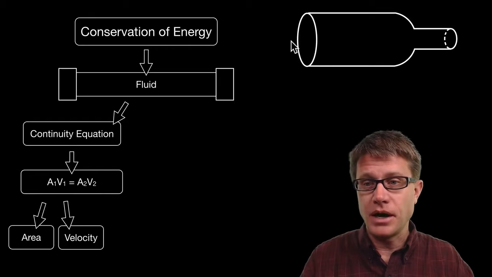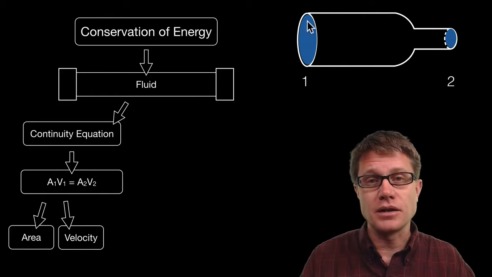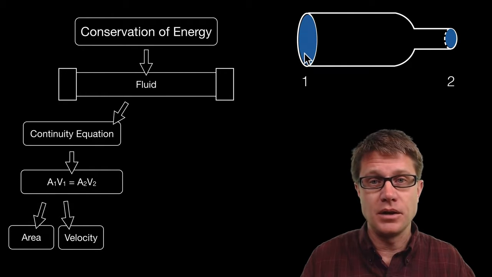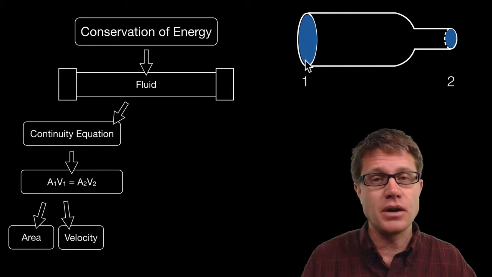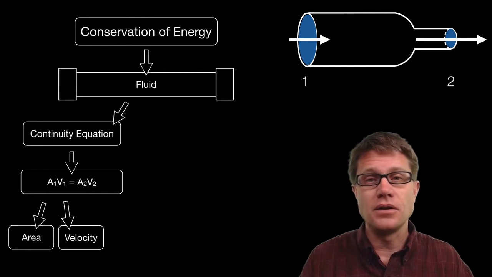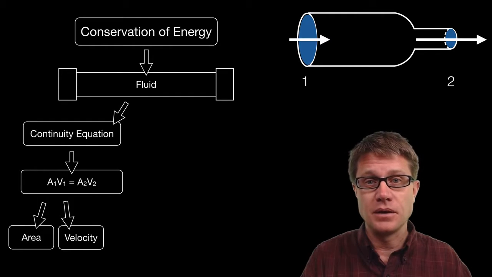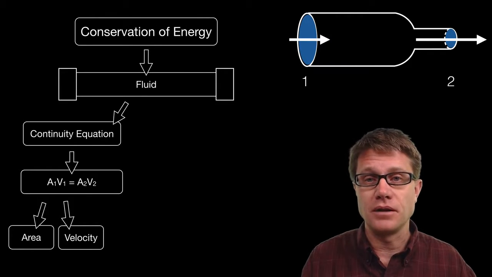So if we look at a pipe like this, and so fluid is flowing through it from left to right in two different points, A1 is going to be the cross-sectional area, so the area of this pipe here, and A2 is going to be the area over here. And so if we look at the velocity, that's what V1 stands for. Since we have a large cross-sectional area here, we're going to have a relatively low velocity. And then as we move to the right, since we're decreasing that area, we're going to have a high velocity. And so if you know the velocity at any point in the pipe, since that whole fluid's moving, if you know the cross-sectional area anywhere else, you're going to be able to figure out the velocity there.